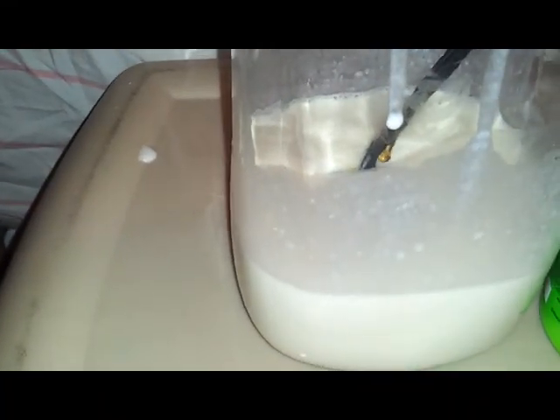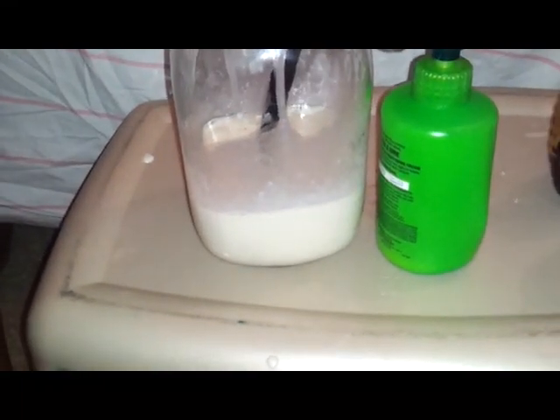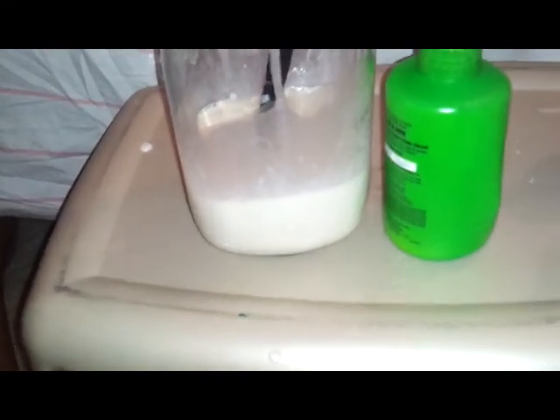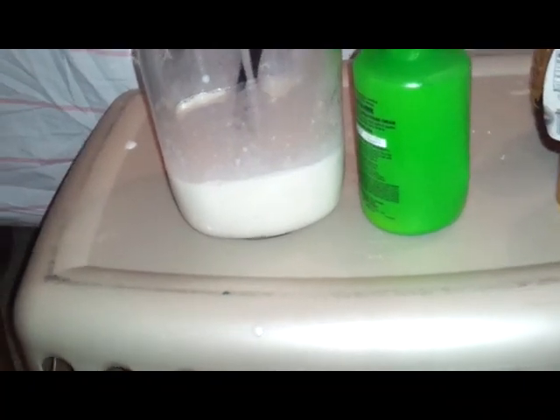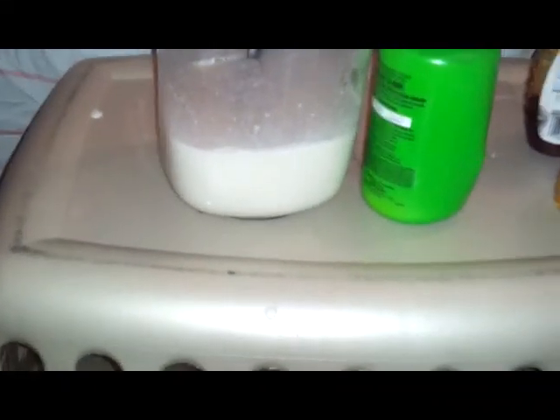The girl whose video I watched used coconut milk, extra virgin olive oil — which I don't have — and honey. I was about to buy some extra virgin olive oil, but I was trying to only spend $20, so, negative. So that's it: shampoo, then condition your hair. Right after that, apply this, put on a shower cap, and leave it in for an hour. Lately I've been leaving it in and letting it dry, then spraying some holding spray on it, and good to go.